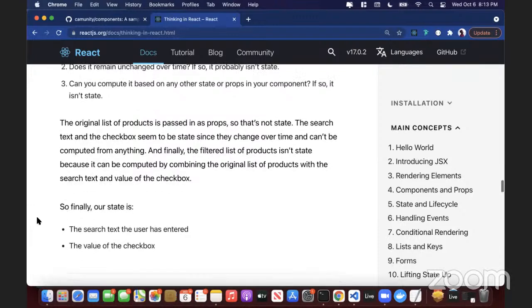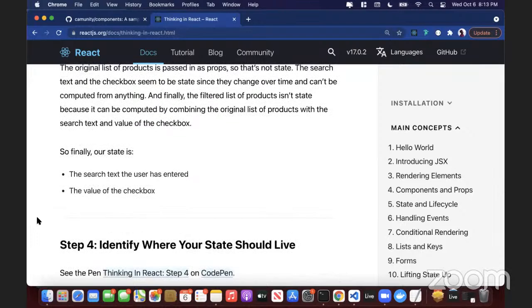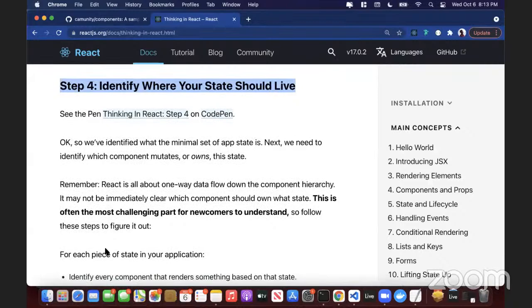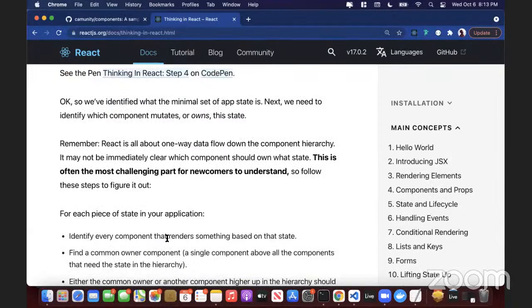But again, like I mentioned, it's not an easy question to answer, because you also got to think about, if I'm going to be using state, where should the state be? Which component should be relying on state? And it talks a lot about how with state, the idea is that state relies on the component that defines it. So you need to really understand where you want to define state, because where you define the state is important for the entire application if you're going to be passing that data around, for instance. So we'll talk a little bit about that in the example that I'll show you all today.